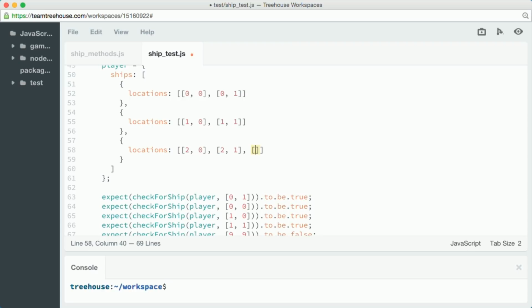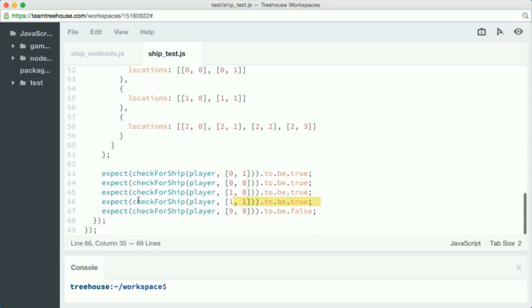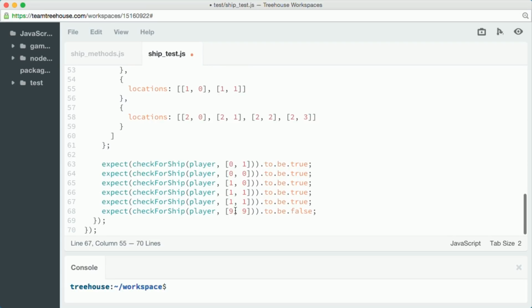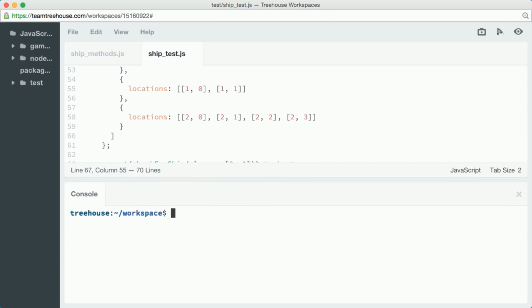So this one will be 2, 2, and the next will be 2, 3. And then I'll go ahead and add a new expectation that says expect check for ship player at 2, 3 to be true. So now if I go over to the console and run npm test, it works great.